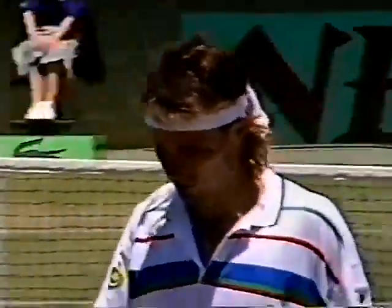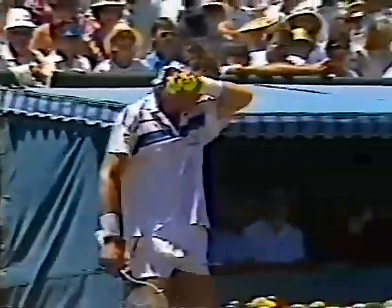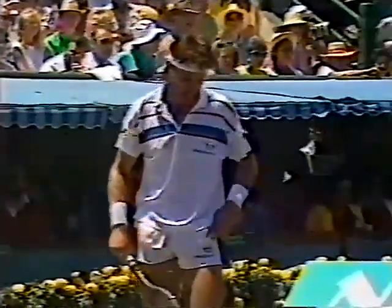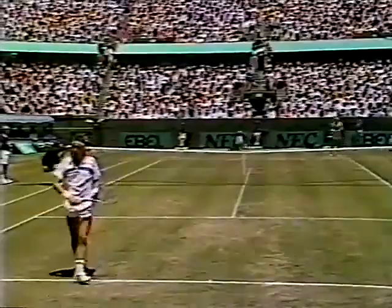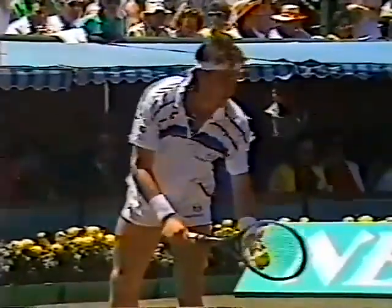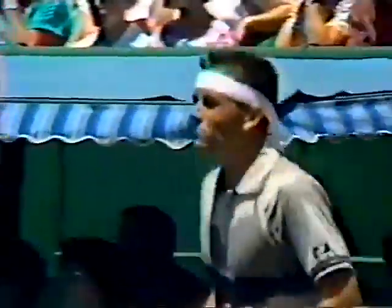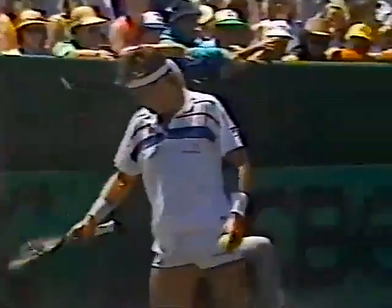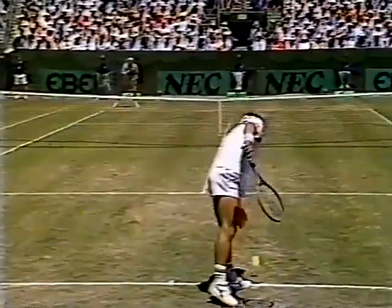Cash again wins for himself a game point after leading 40 love. And then being down a break point, most important that he wins this first game of the third set. Remember, he's been down love four in the previous two. To this game. Yes. Well, still having a slight problem with that ball toss, but tremendous effort required here from Cash to come back from two sets to love down to win this Davis Cup for Australia. We know what a fighter he is, but this would really put the icing on the cake if he could win this match.